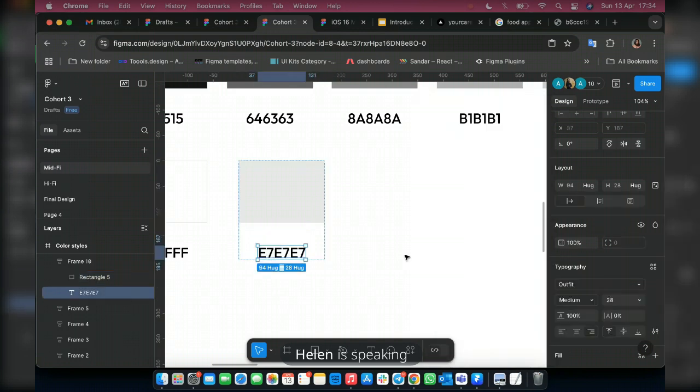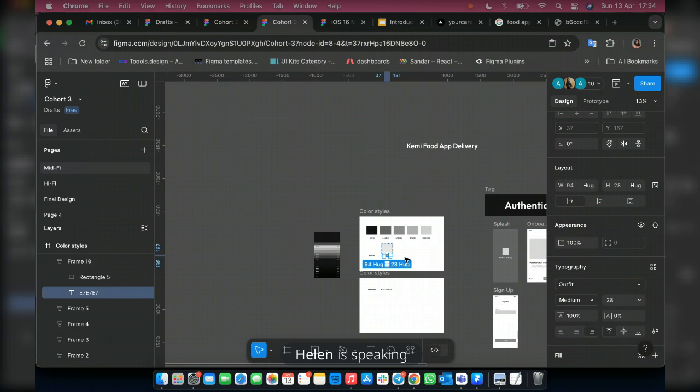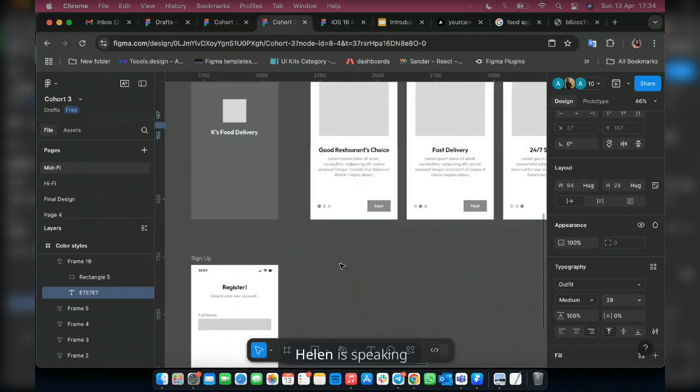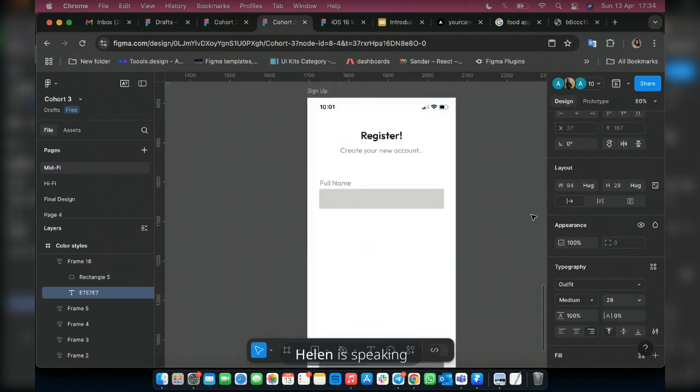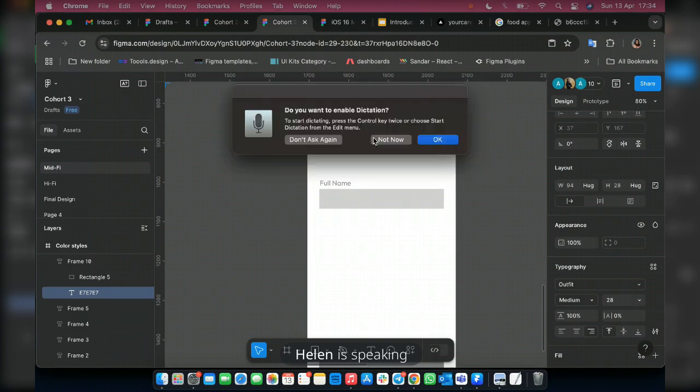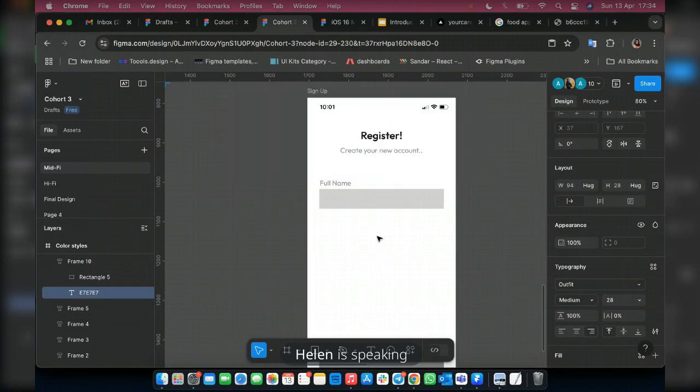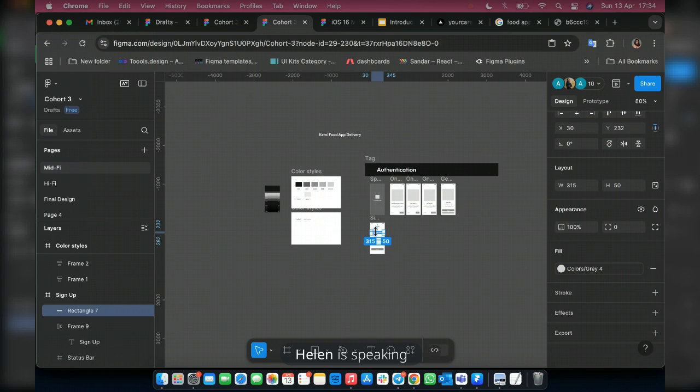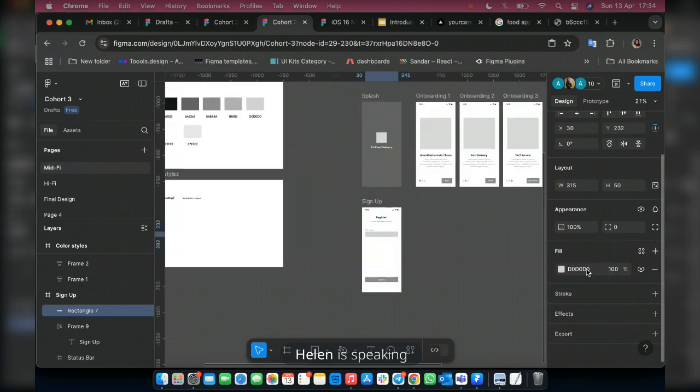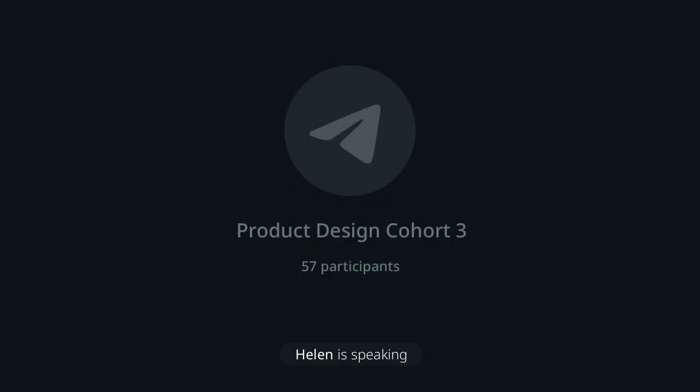So I'm going to change this color now. Remember, once you are done with that, you need to add it as a color style. Don't forget to. So I'm going to come here and just paste this color. Because I'm not adding it as a color style, I'll just copy and paste the color code. Remember, I'm trying to make up because of time.